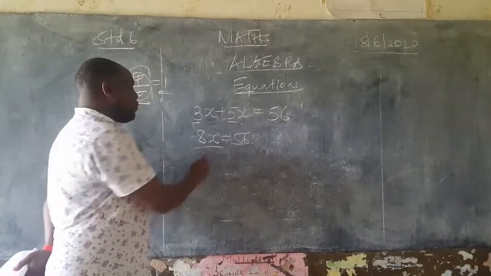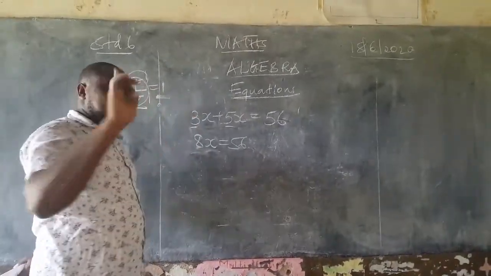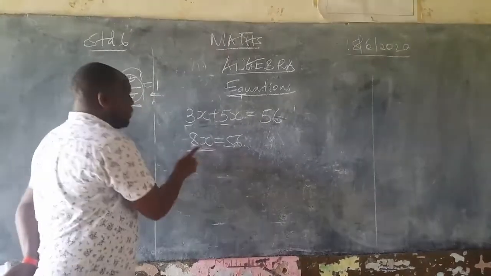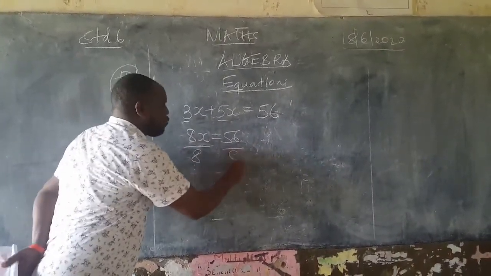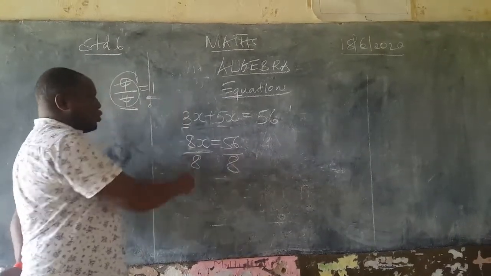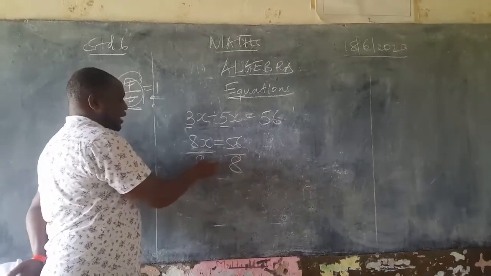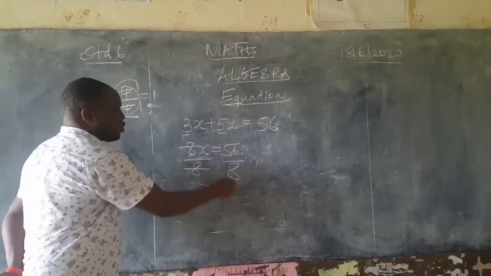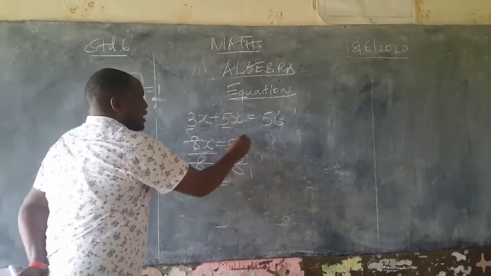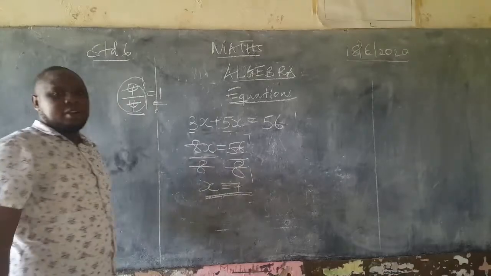So this is going to be, we don't want 8x, we want one single x. For us to get one single x, we are going to divide by the number that appears before x, which is 8. You divide by 8 on both sides. What you do on the left hand side, you must also do the same on the right hand side. So by 8, 1, by 8, 1. So here you're going to remain with x is equal to 8 get here 7 times. So our value of x is equal to 7.